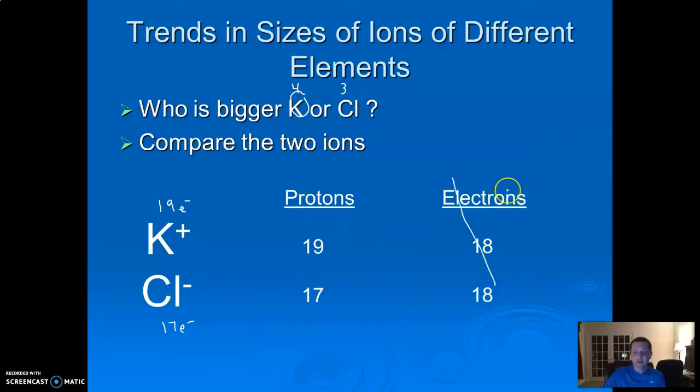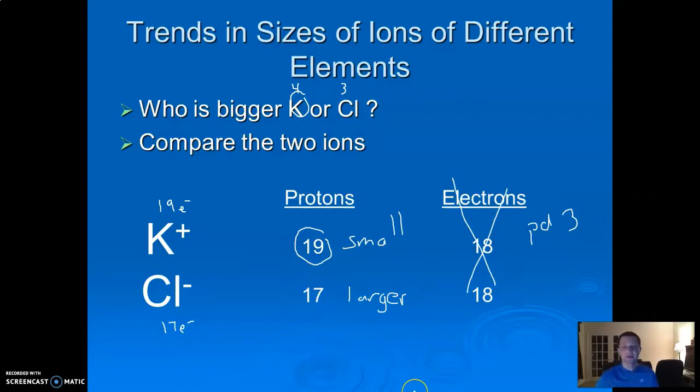If this is a tie here, okay, 18 electrons is in energy level number 3, okay? So all of those are in period 3. So shielding is a tie, energy levels is a tie. Protons is our tiebreaker. 19 for K plus 1 means stronger attraction. So K plus 1 with a stronger attraction will be smaller, and Cl minus 1 will be larger. That's as hard as it gets today. Okay, so if you have ions, figure out your number of electrons, and then protons, find your stronger attraction, that's your smaller size.